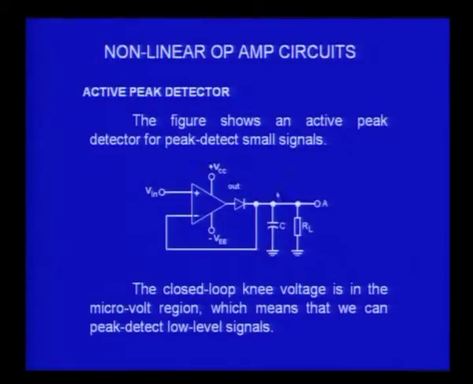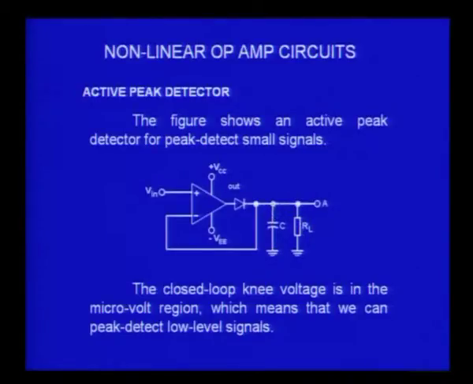We have, you can see on the screen now, I have shown the circuit of an active peak detector using a precision diode here. The diode on the op amp is in the form of an ideal diode by having it in the feedback network, and the output I connected to a capacitor along with the RL.